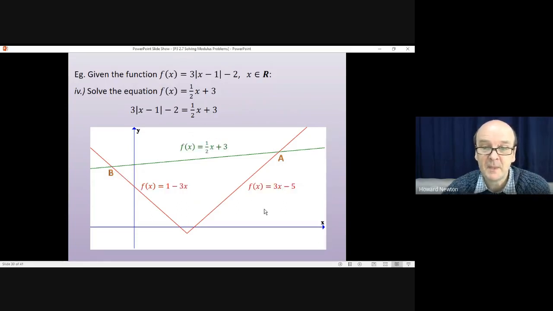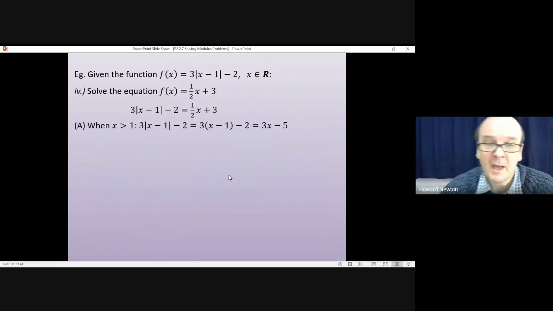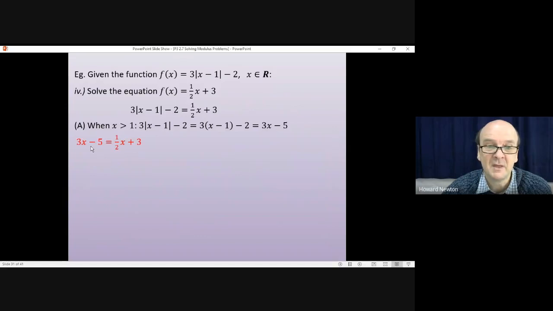We'll have a look at a first. Before we do that, it's worth just reminding ourselves, this right half we said was 3x minus 5 and the left half is 1 minus 3x. So when we find a, we'll have to use this. When we find b, we'll have to use this. Looking at a first of all, so when you're looking at the right half, when x is bigger than one, this modulus just becomes normal brackets and you get 3x minus 5. And we want to know when that equals the new function, half x plus three. We solve that normally. That gives us five over two x equals eight and x equals 16 over five. So that's the first point.